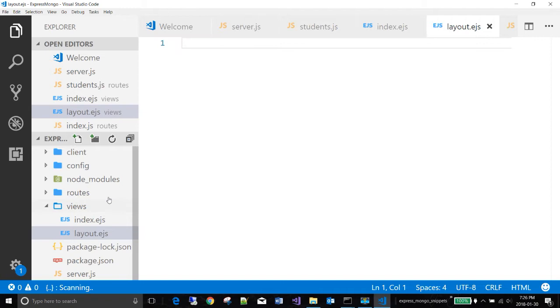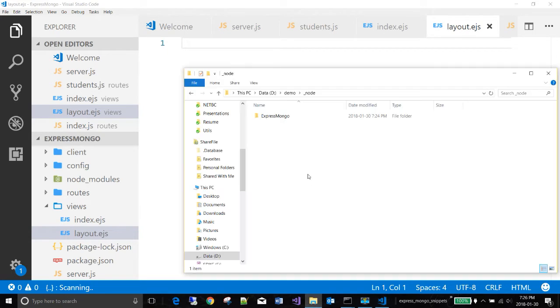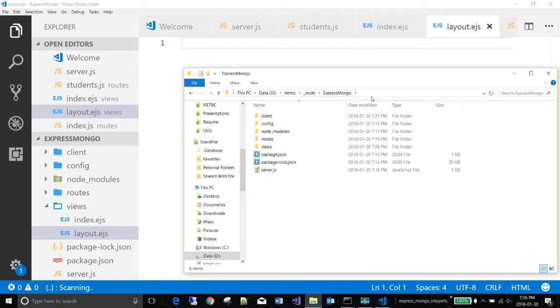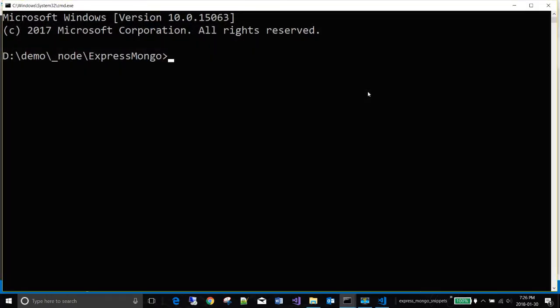I can now test out my application. Let me go to a command prompt in this folder and run the server. And this is listening on port number 3000 because I'm in a development environment.